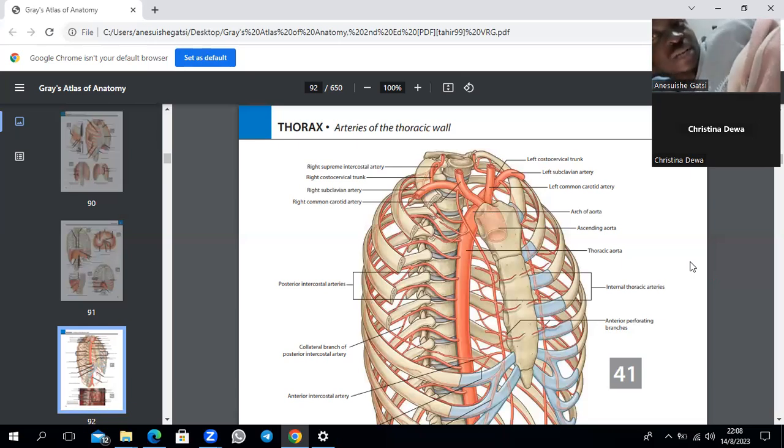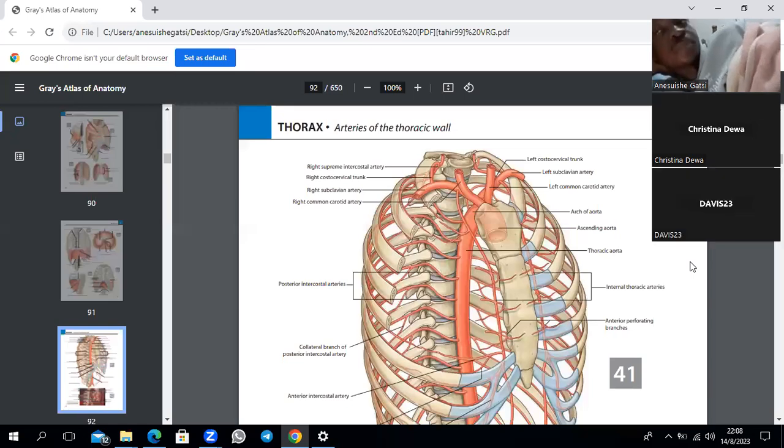Then on the right, it only gives us a brachiocephalic trunk. The same brachiocephalic trunk would divide into a right subclavian and a right common carotid. So that subclavian artery is divided into three parts by a muscle that you did in head and neck. The muscle is called the anterior scalene. And I won't bore you with the details of the branches from the first, second, and third parts. That can be done in a separate talk.